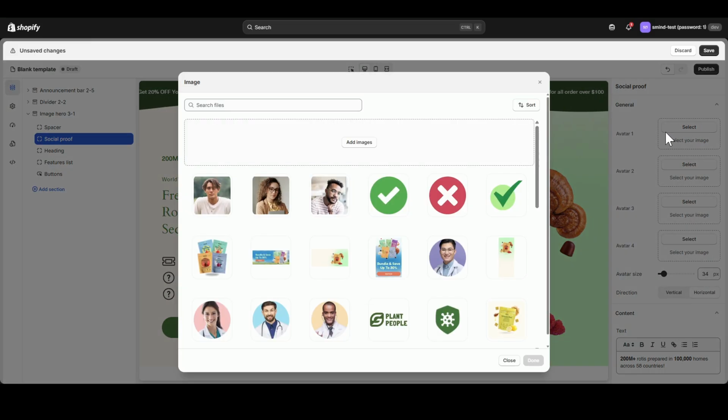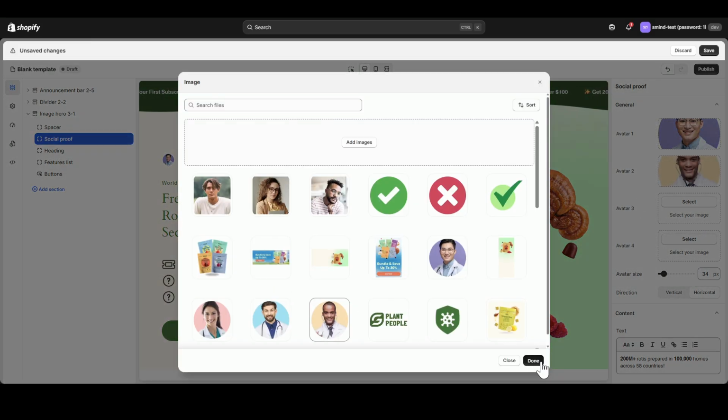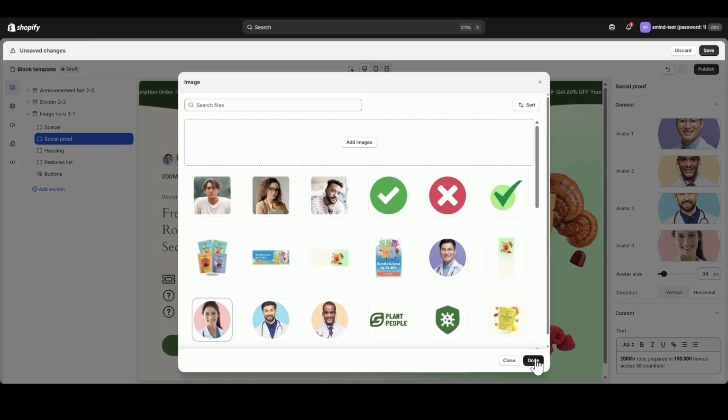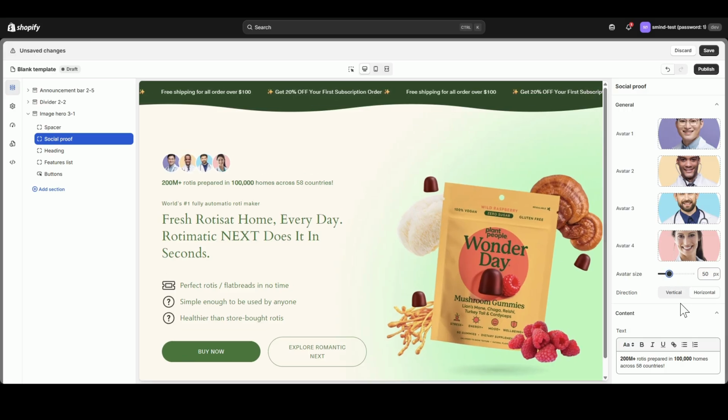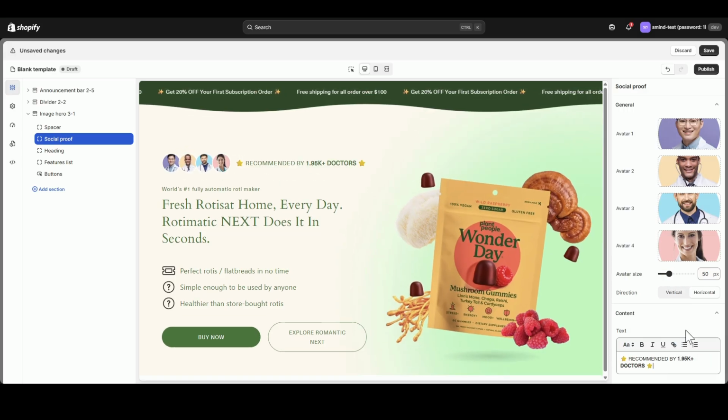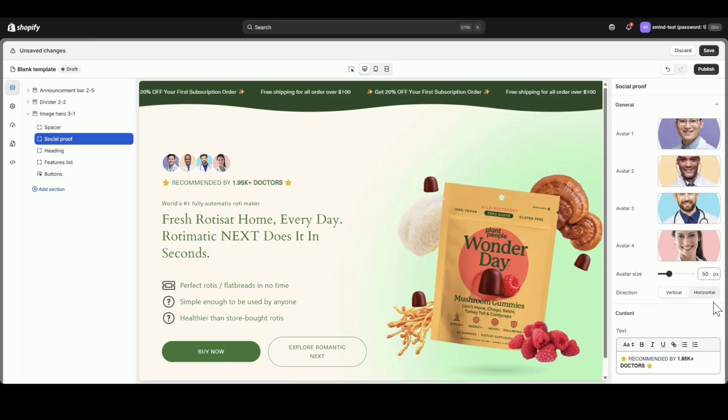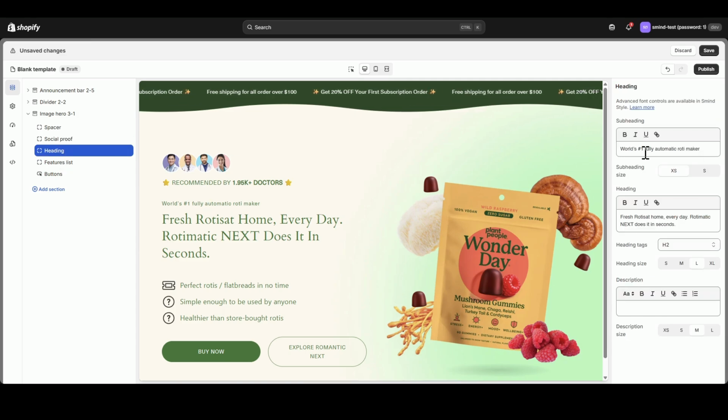Now let's go back to the section and finish customizing the content blocks inside the hero. For the social proof block, upload an avatar image for each customer or doctor and set the avatar size to around 50 pixels. Update the text to say something like recommended by doctors. For the heading block, update the headline text and adjust the size to match your design.